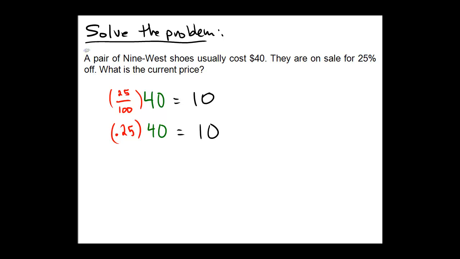So both of these answers come out to be 10. Now that's not the final answer to the problem because we're asking what the price is. The discount is 10, but the price is going to be the $40 you should have paid minus the $10 that we get as a discount to leave me with $30 as a final answer. And so that's what I would input on an exam or a quiz or something like that. $30.